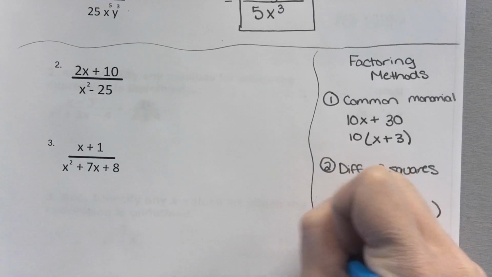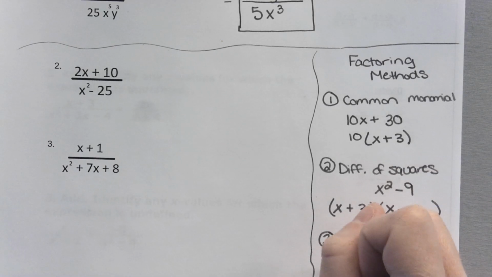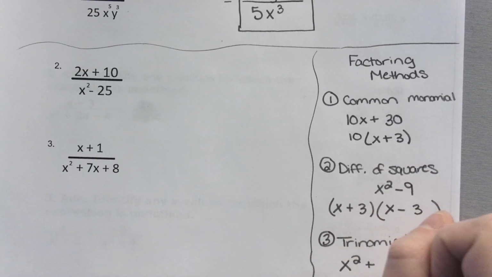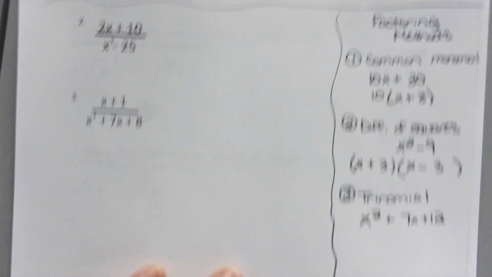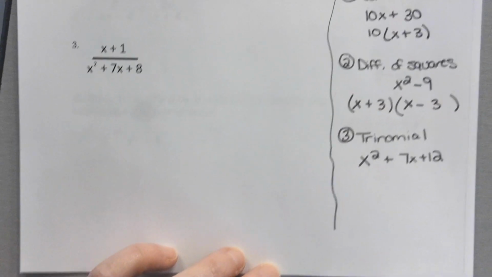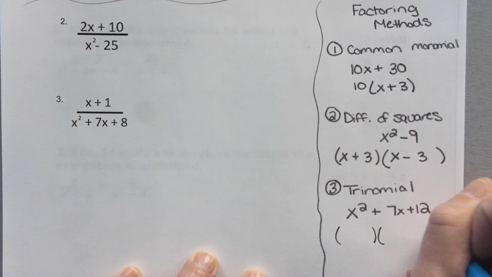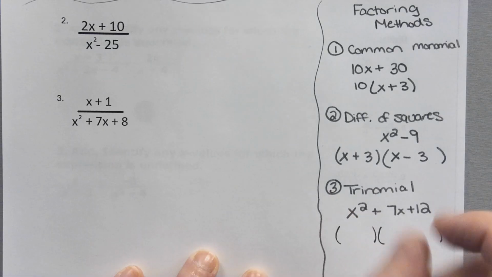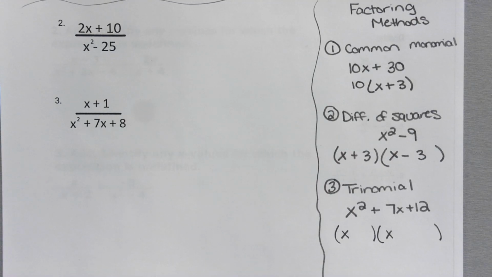The other one that we learned was called a trinomial. Let's go with this one. So a trinomial is kind of what it sounds like, right? It has 3 things. Triangle has 3 sides. Tricycle has 3 wheels. So that prefix, tri, means 3. So we have 3 terms here. This one we get 2 sets of parentheses as well. To get back your x squared, you have to do x times x. So it's kind of similar to the difference of squares. We need 2 x's.